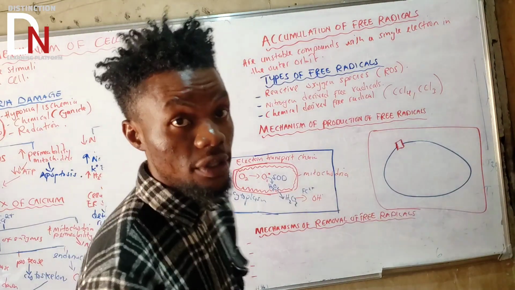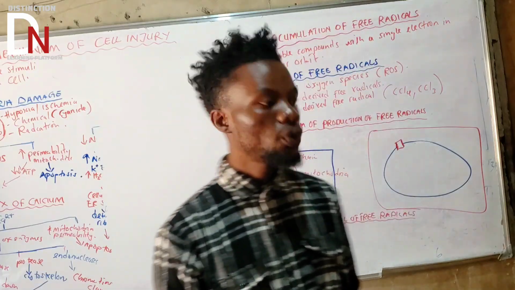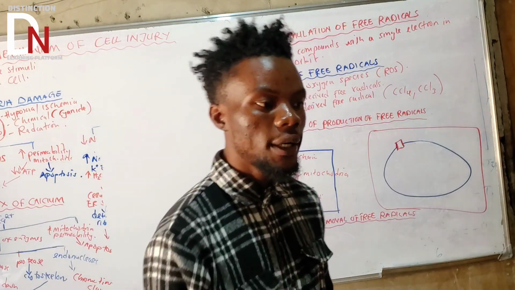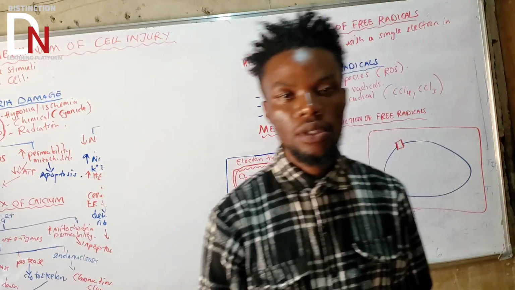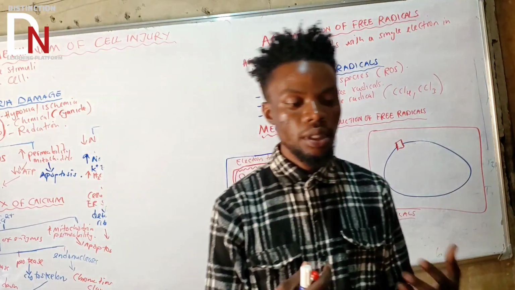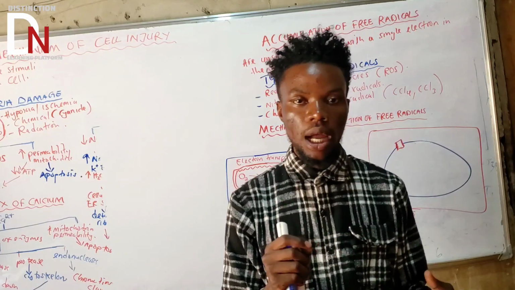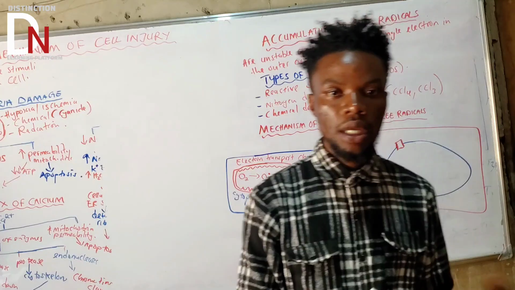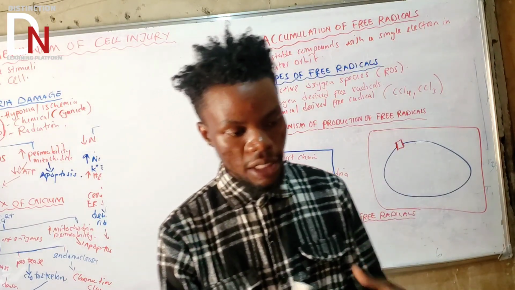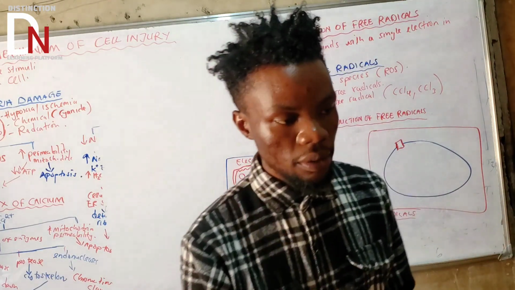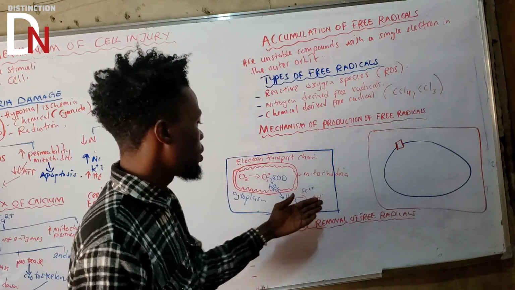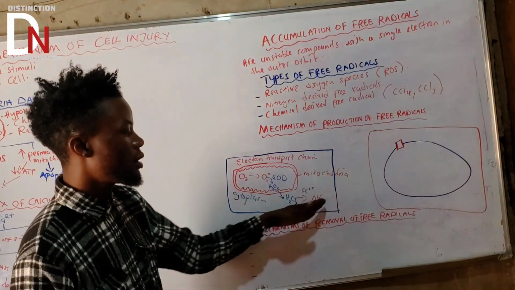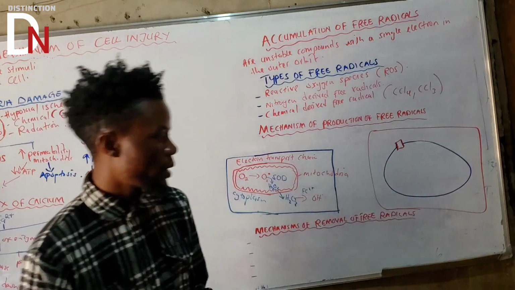Sometimes it can also happen in the presence of what? Copper. No wonder if you start talking about the mechanism of removal of free radicals, we'll talk about the transferrin molecule, ceruloplasmin. Those things like to take iron from the plasma, and also copper from the plasma. If they are keeping iron from going to the cell, basically it will lead to not producing hydroxyl free radical, preventing this Fenton reaction. Okay, so we'll talk about that, don't worry.